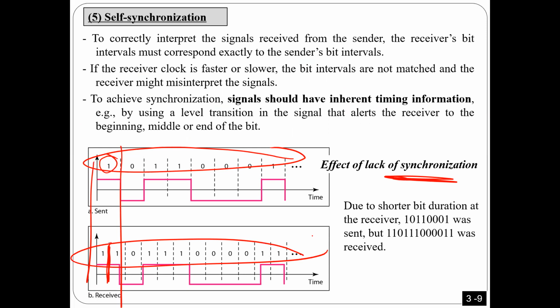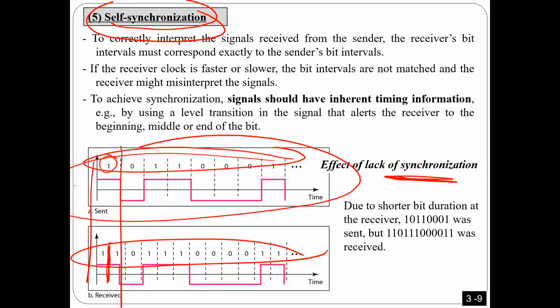Okay, so how can we solve this problem? This is what we call the synchronization problem, or lack of synchronization. The answer is we need to do something we call self-synchronization. How can we do that? When you transmit this signal, you have to send something that should help the receiver to resynchronize, to correct itself. So the receiver has to correct itself if something is wrong. You got what I'm saying? As you will see later, one of the ideas here is return to 0.